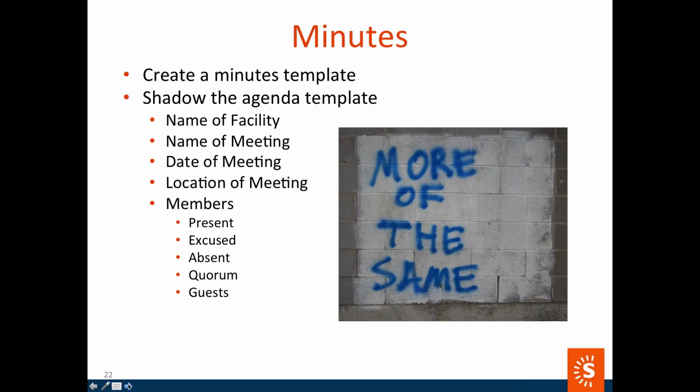And the feedback that I get from the field and from our colleagues is, Donna, that's why I've created an attendance table on my agenda. So every meeting, I'm not having to type the same names over and over and over about who was there, who was present, who was excused, who was absent.